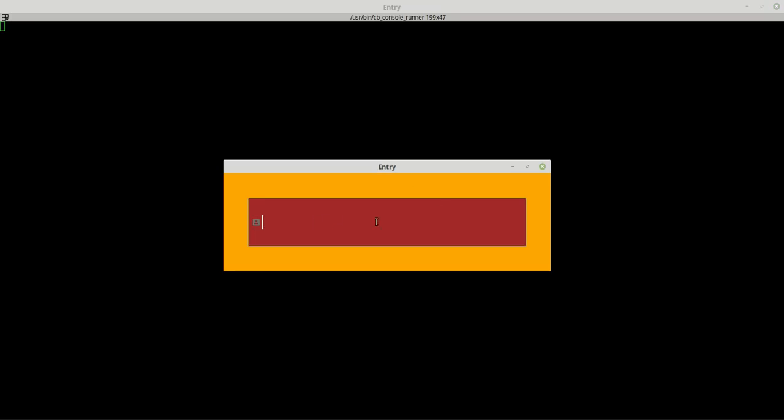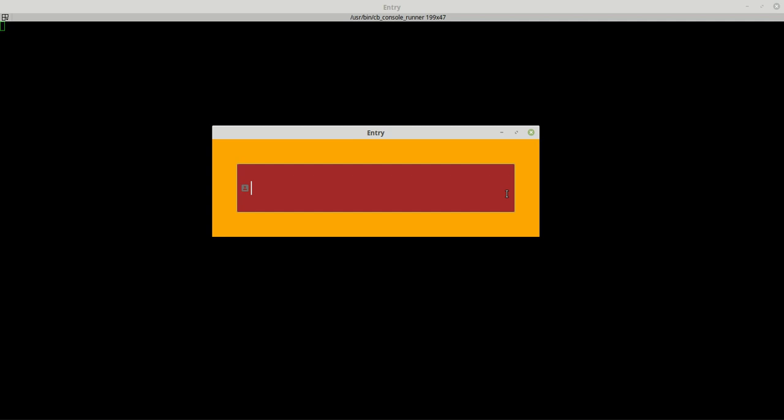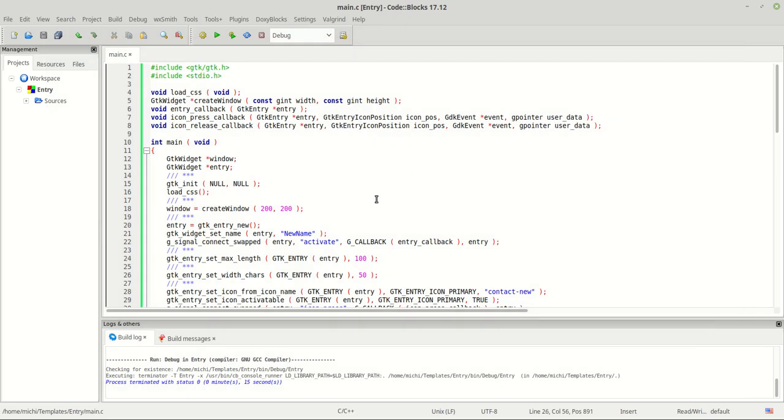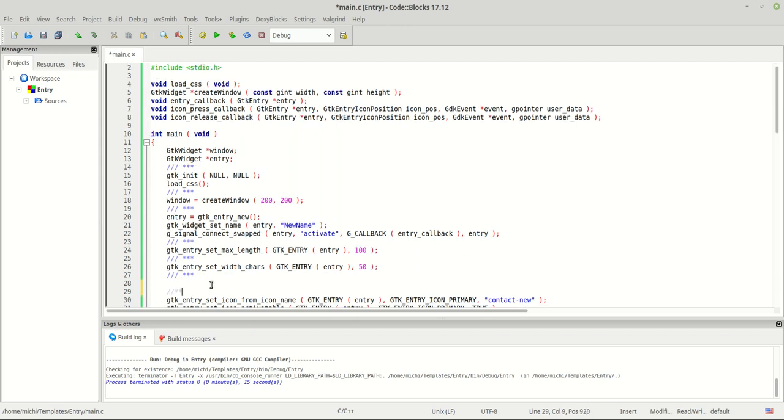You see, I just requested a bigger entry now, because it should fit at least 50 characters from here to here. So basically this is what this function does. It reserves space or room for how many characters you think you need, or at least how many you think you need. There is also the other function, GTK-entry set max width chars, which sets the maximum of them, and so on. And now we can move to the next function.